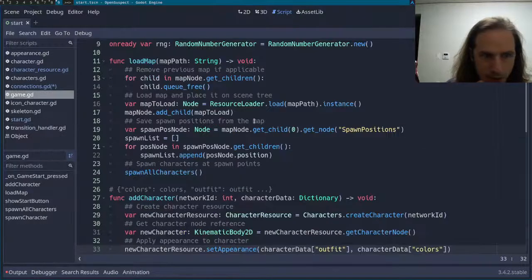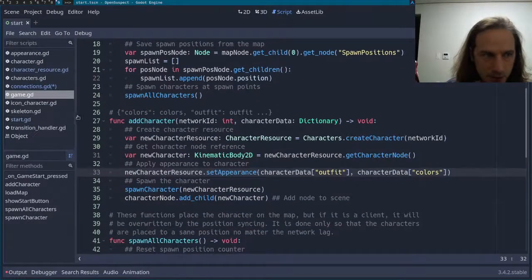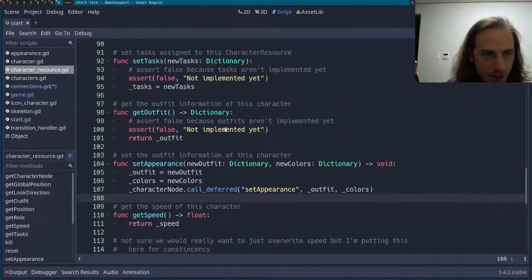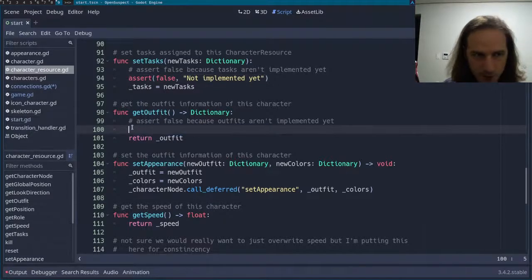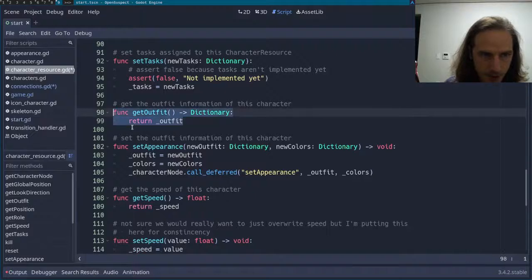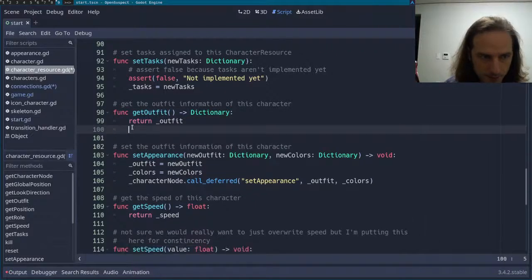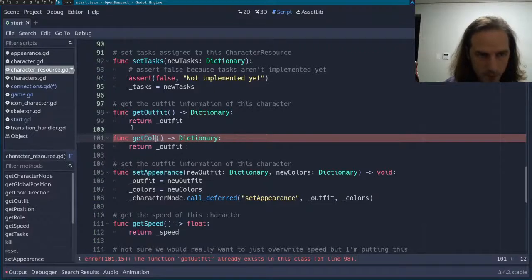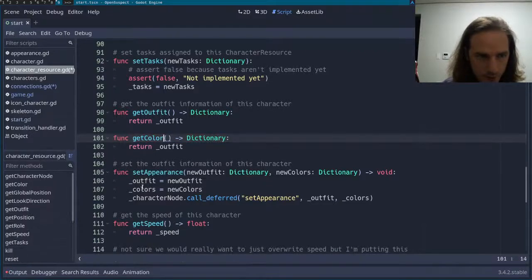So when I create the characters, I use outfit and colors. Nice. And that's why I will need my character resource to be able to get outfit, which will return outfit really nicely. And the same with get color, which will get colors, which will return colors.